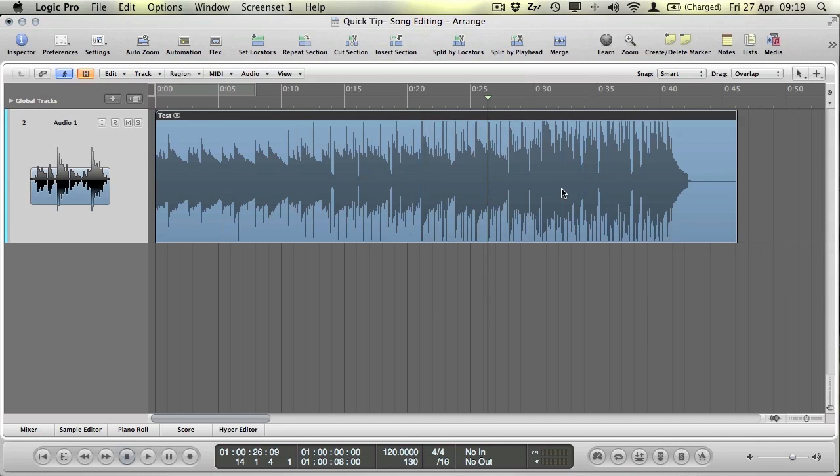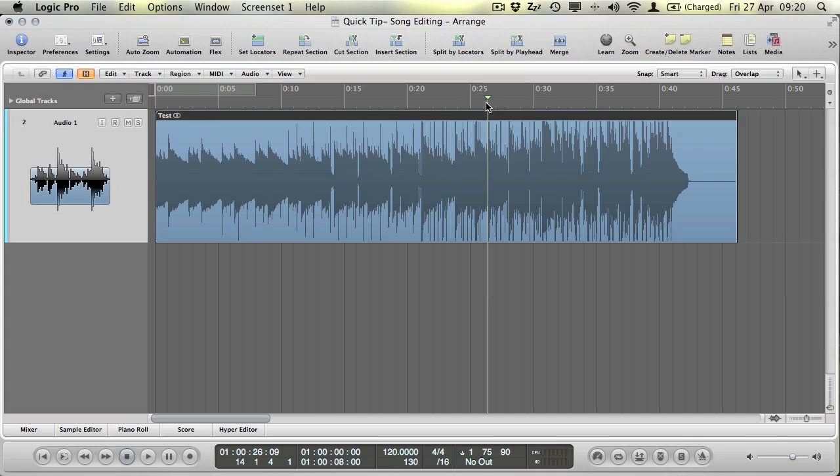So first off, we're going to look at where we're going to cut this. So we'll have a quick listen. We're going to find the point where we want the loop to start. Okay, so we want the loop to start here. And we want to loop back to this section here. So I'm going to show you both ways to do the fade envelopes within Logic. Both have their benefits. The way that I use primarily, I use because it's the quickest way, I find, and it gives you the most flexibility and power within the fade envelope.